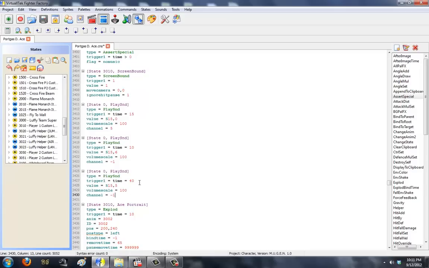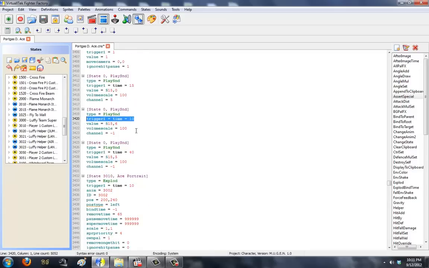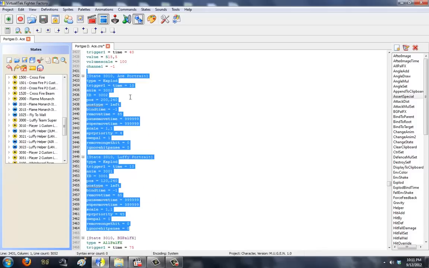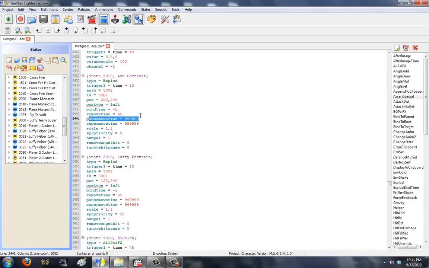You can put this in whatever order you want. It really doesn't matter, but you just have to have your triggers work in a way that it looks and plays properly. Then you have the two XBLOT codes, which are the portraits. Now, I don't even think I needed this here. I just put this here because it's a habit nowadays. Both of them will trigger at the same time, so they both cross over and play the animation. Give them the same ID as their animation. That's my personal preference. Their position, you'll trial and error to get it right. Pause type is deprecated in Mugen 1.1, it says, but in 1.0 and WinMugen, it's very useful and effective in so many ways.